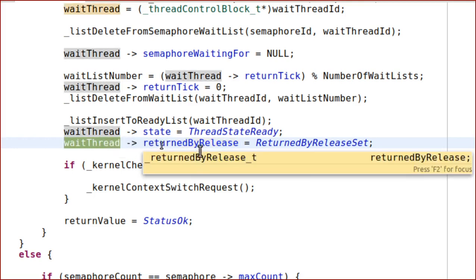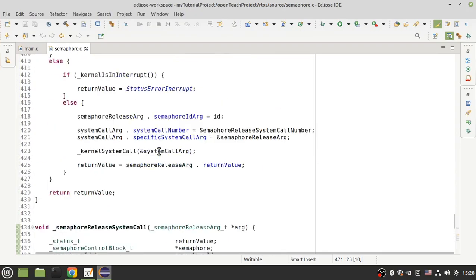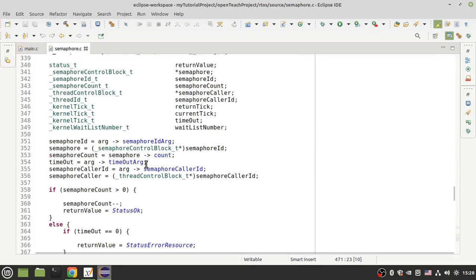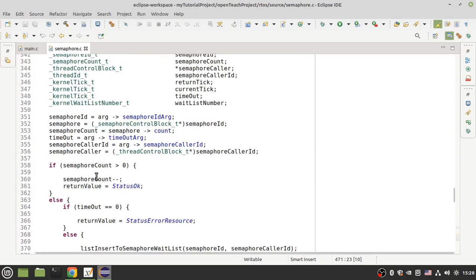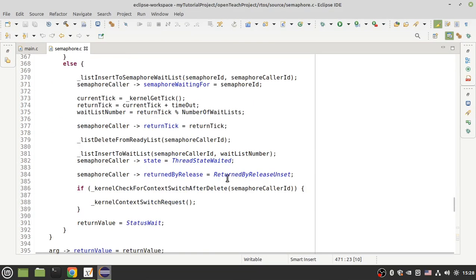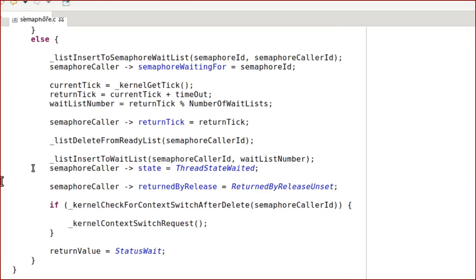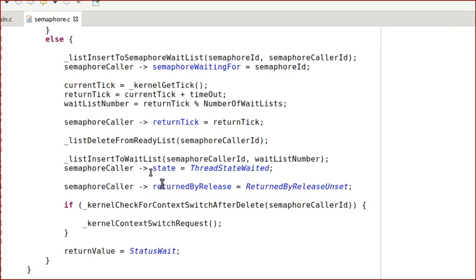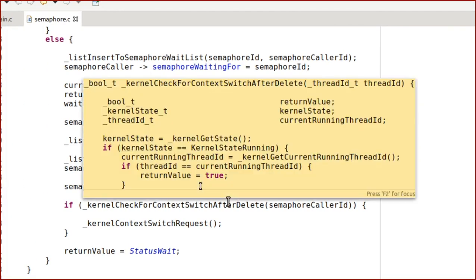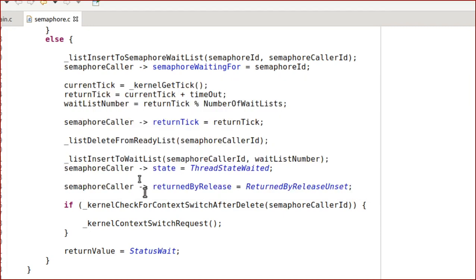Okay, in this member of thread 1 you can see, in semaphoreGet this value is initialized to 0 for thread 1. For example, when the RTOS wants to insert thread 1 to the waitlist, this value has been unset.